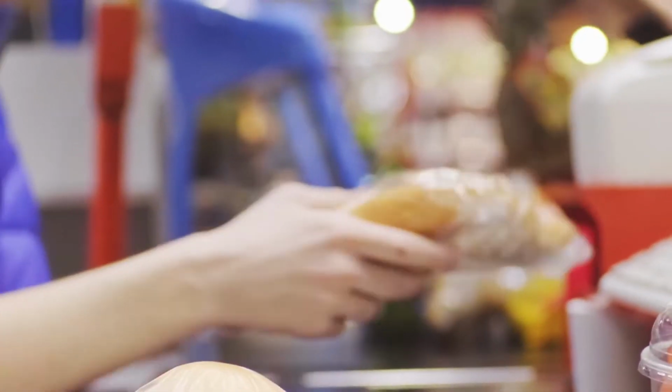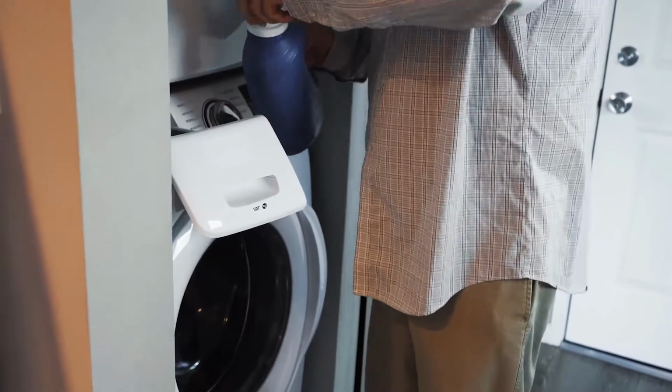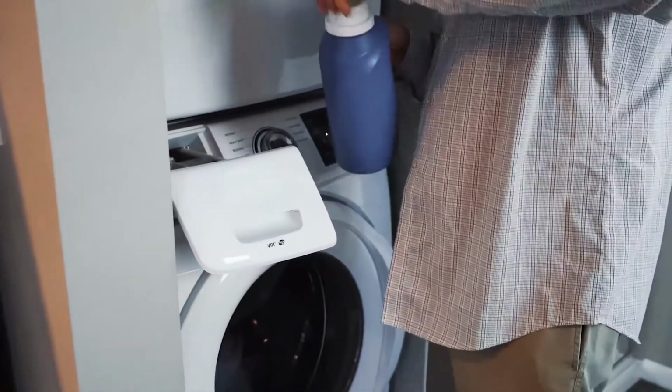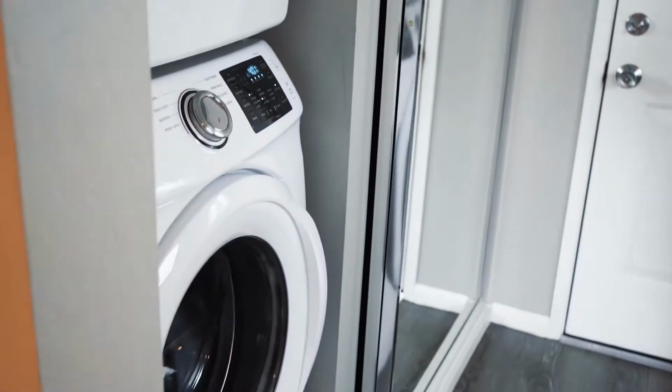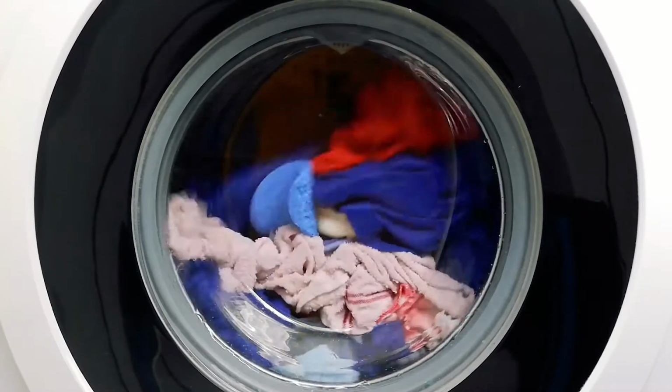If you buy a big jug of laundry detergent, it's about $20, right? And the bottle claims that $20 should last you 100 or more loads, but the truth is it doesn't. And maybe that's my fault. Maybe I usually use a whole cap full for each load. Maybe I'm putting too much in each load, but regardless, I was spending $20 every 2 to 3 weeks to buy a new bottle. So it was not lasting 170 some loads.